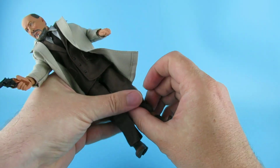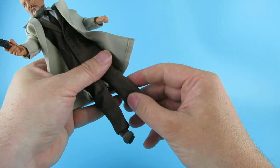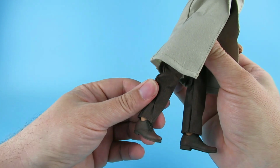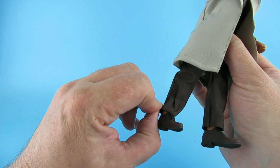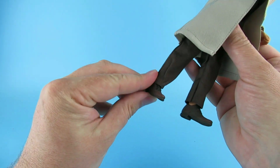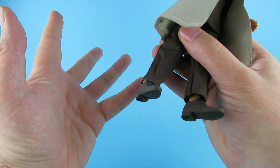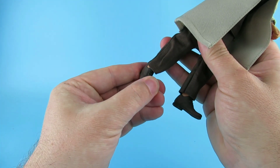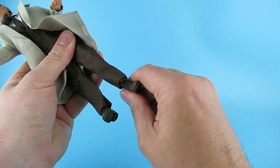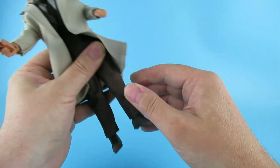I know we could sit and paint these black and yeah, great, so it looks like socks, but yeah, you can see them. Oh, there you go, a little bit further down. It's just those little touches, maybe I'm being too picky, I don't know, but there is articulation in the ankles. They do move forward and they do have tilt either side, which is nice.